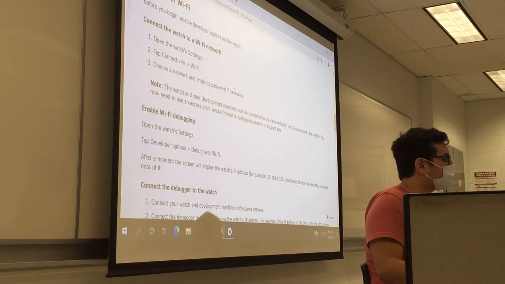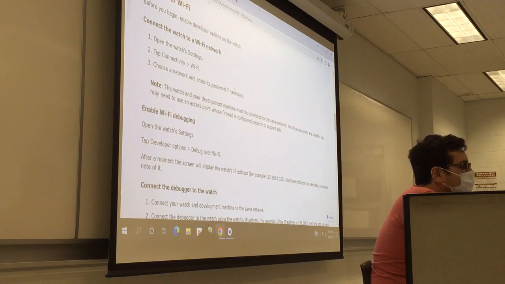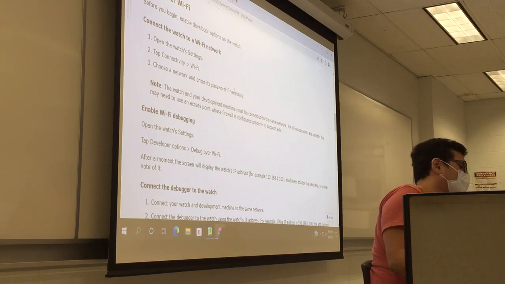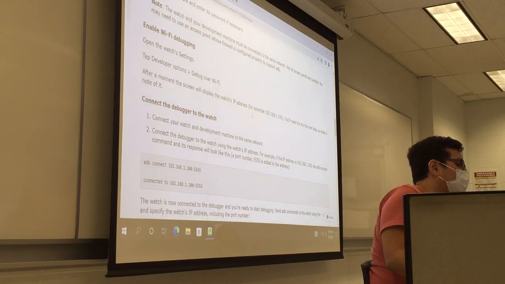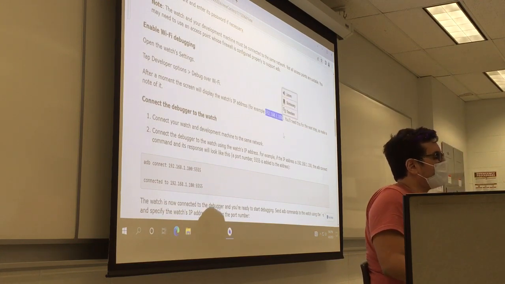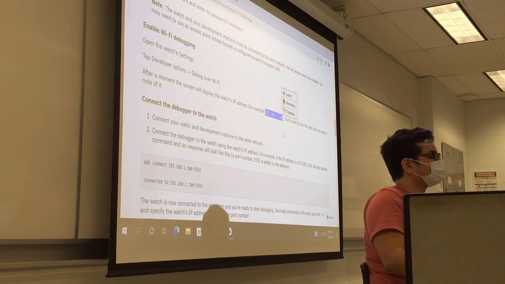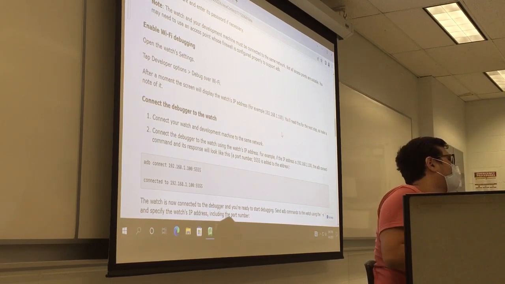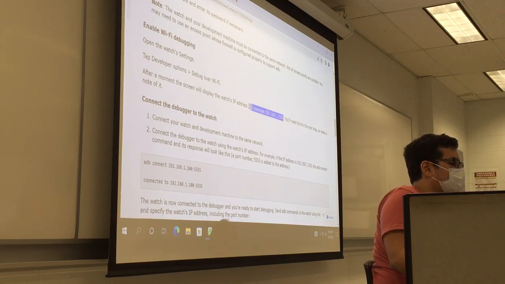How that works is they make a web server on your device, either your phone or the smartwatch, and then you can connect to it by an IP, like this one. This is the IP of your local network, so people can't hack you from anywhere, and you have some layer of security.